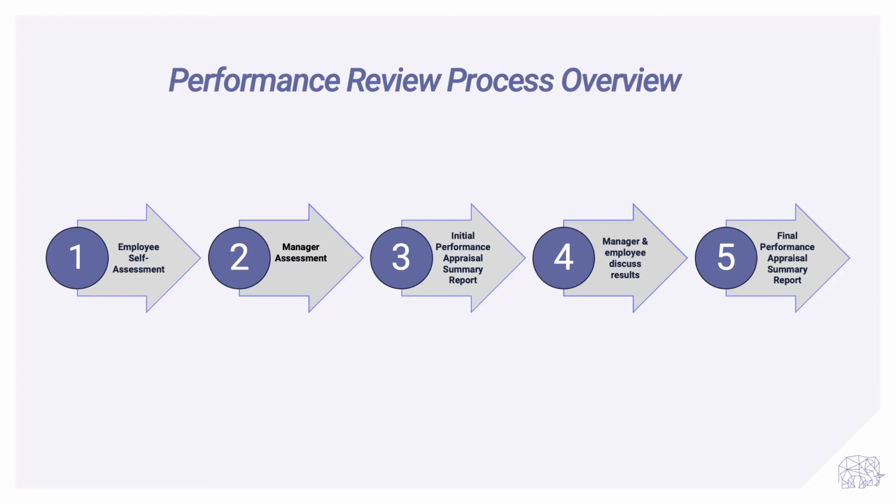Once you have both completed your assessments, the initial performance review report is emailed to the manager only. The manager then has the option to either amend your employee assessment and/or control the timing of the release of this initial report to the employee. You and your employees can then meet to review and discuss the combined performance review assessment report. There is also the opportunity to input final ratings and comments to conclude the performance review process. This will issue the final performance review report.